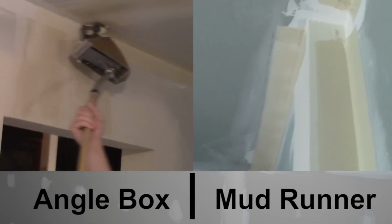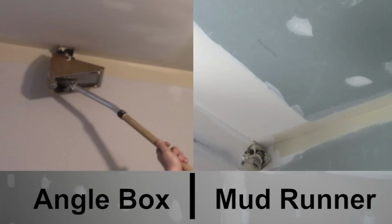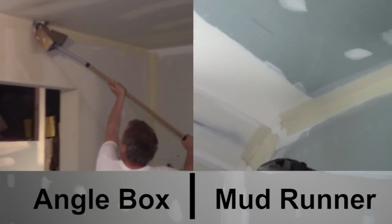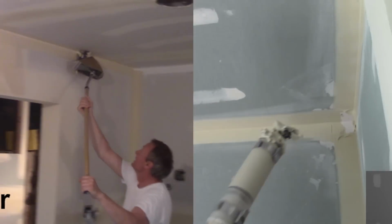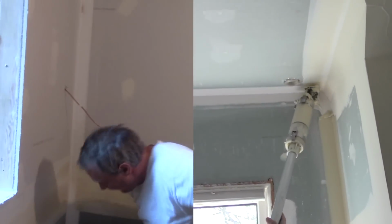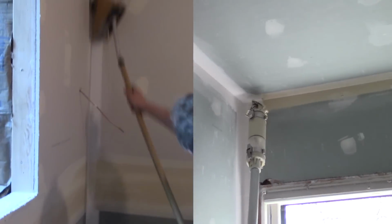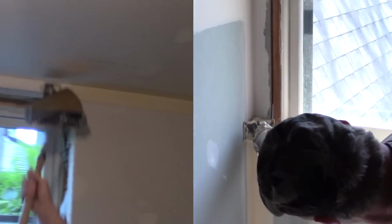But this is taking pressure. I got to push pretty good in order to get this to work. And if I mix it up too thin, it kind of runs all over the place. I'm getting scratches and holidays. But this is work. This is a workout. Seriously, if I had a lot of angles to do with this, I'm going to be really, really sweating. Oh, that wasn't me farting, that was the tool.